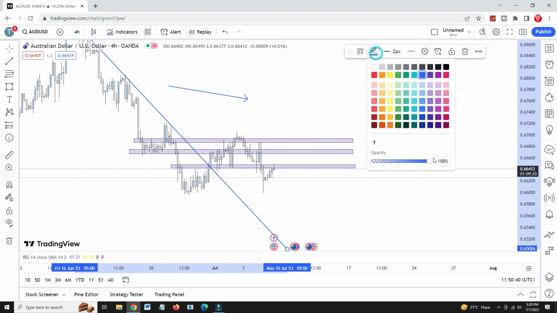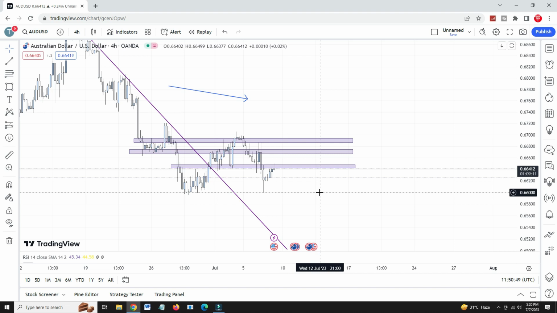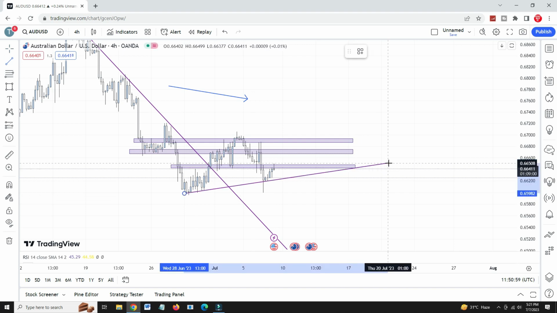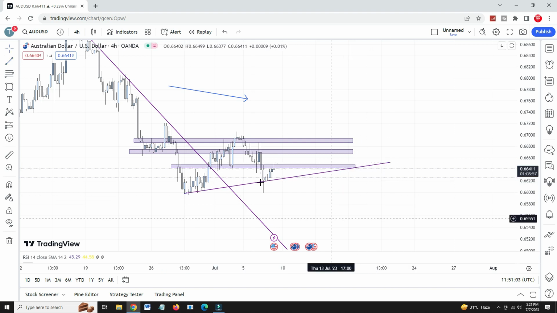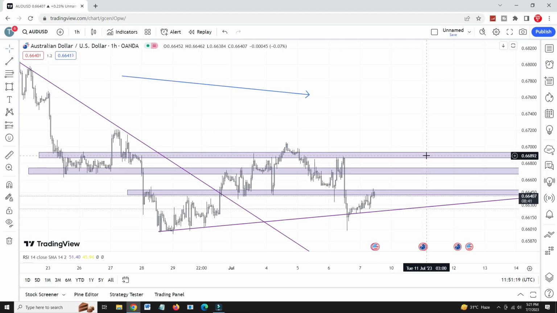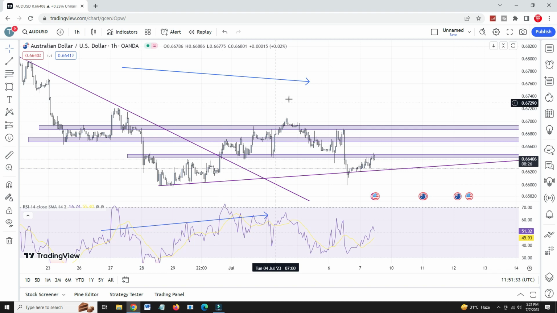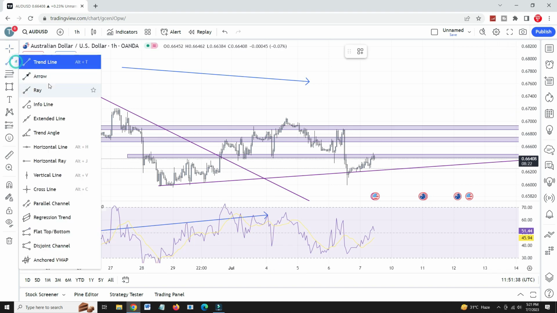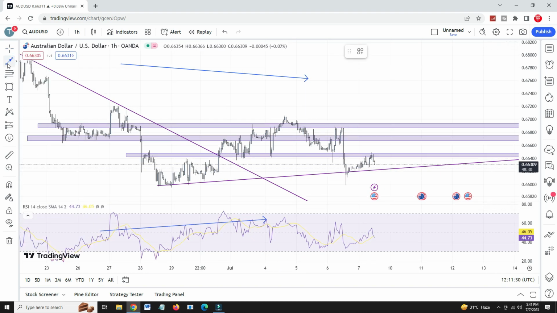Let's make it purple. Now any other trend lines that I feel are important, maybe this one is also worth using. This trend line here. Okay, I think that should be it for the 4 hours. Let's go to 1 hour. The 1 hour is also showing a divergence here, if you can see. I'll just mark it out. Well, here is the divergence. It's moving.